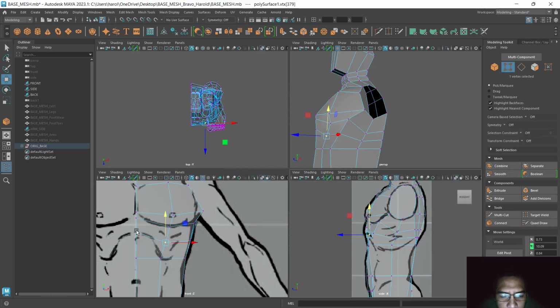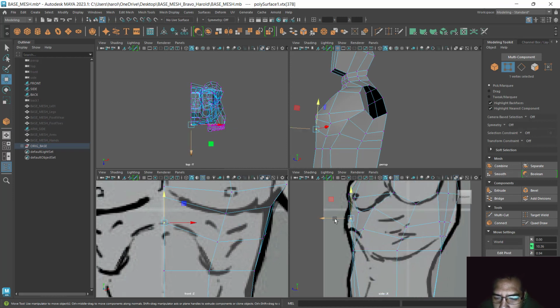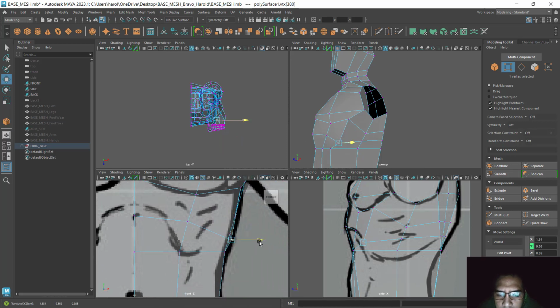So let me check first. This is the front view. There it is. And there, here. Let's just say a little down there. And then here. Okay, then I'll push this inside here.